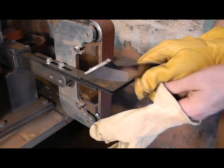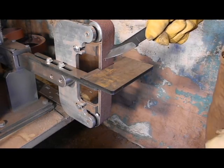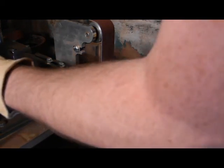Okay, you can probably even still hear the chop saw in the background slowing down. We got that cut. It's going to be a lot easier to grind that off now that we've got most of it gone. So let's get going there.